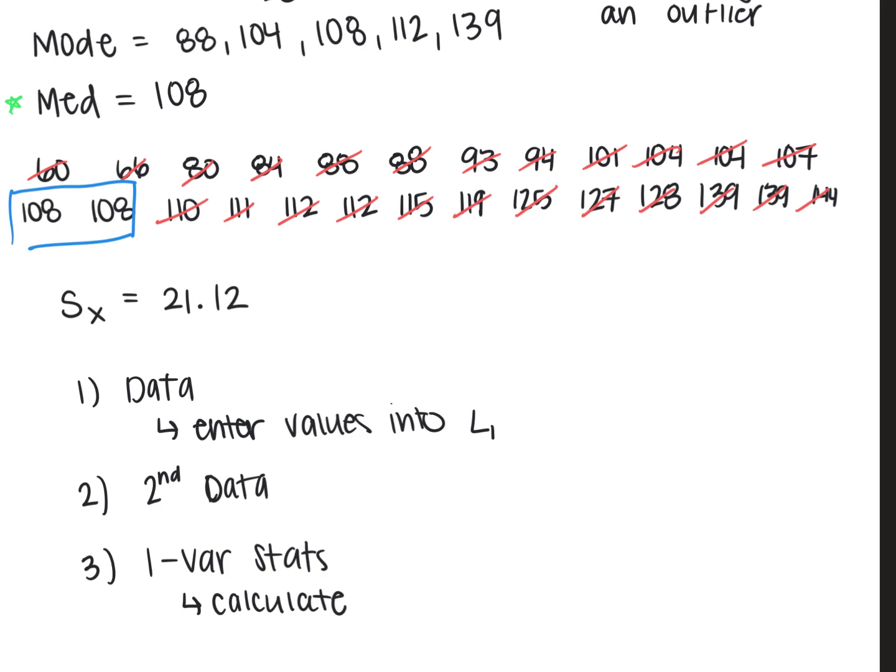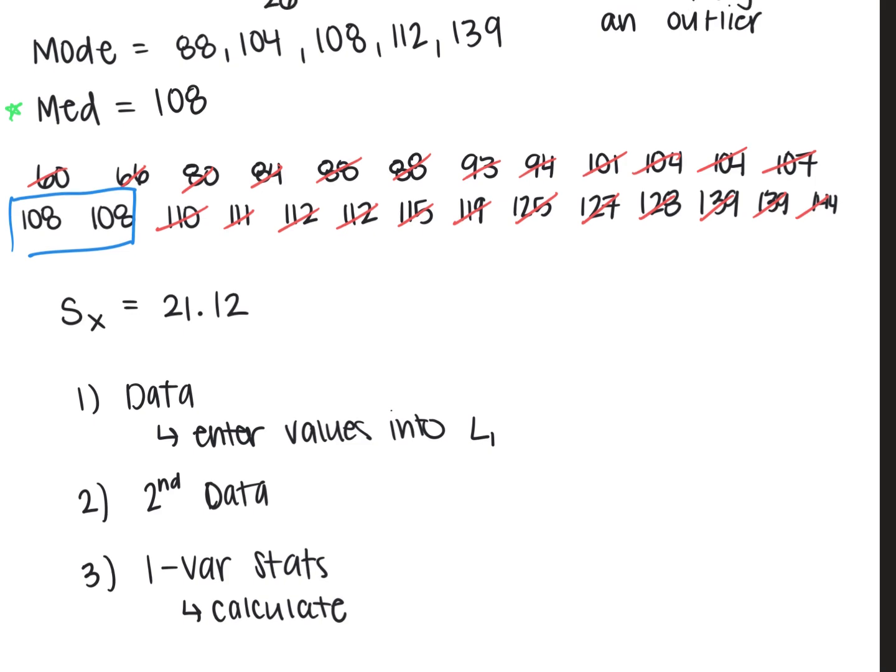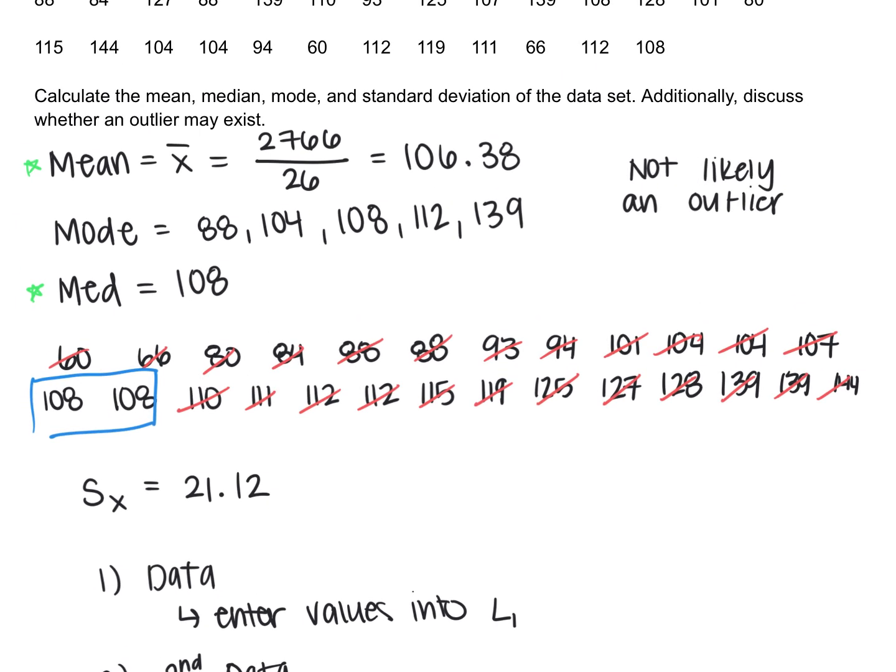The other nice thing about the one variable stats on the calculator is it also tells us our mean and our median. The very first thing that would have popped up on your screen is the X bar, so you can double check that you've done the mean by hand correctly. You can also scroll down farther and see median, which is very useful when we have lots of data, especially if our data isn't already in numerical order. This cuts down on the time of putting it in order first in order to calculate your median.